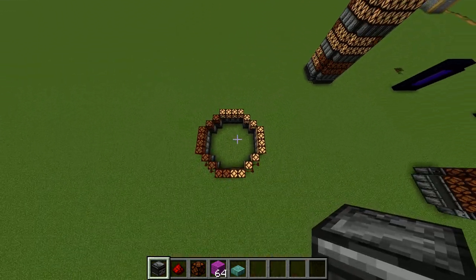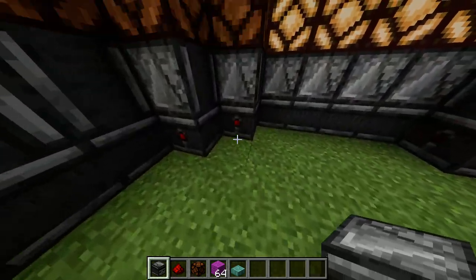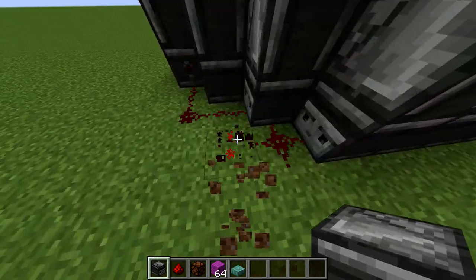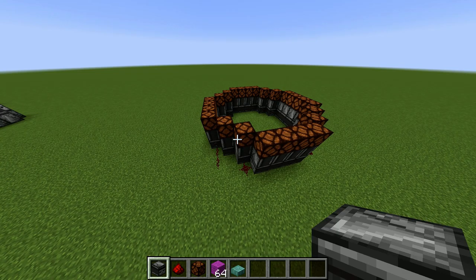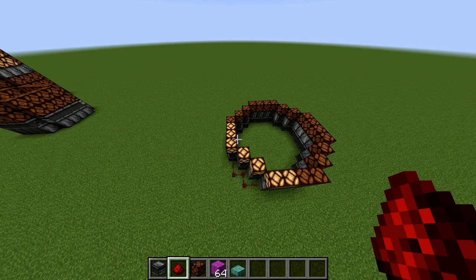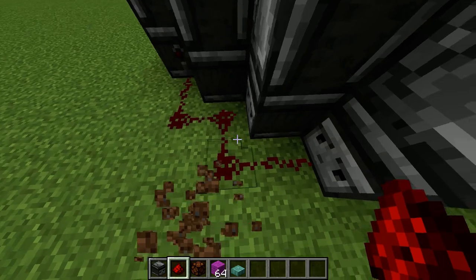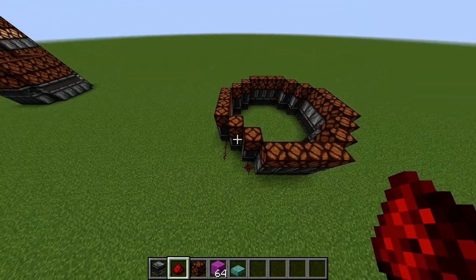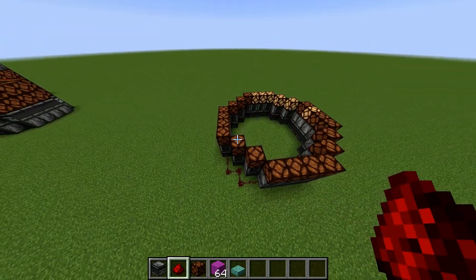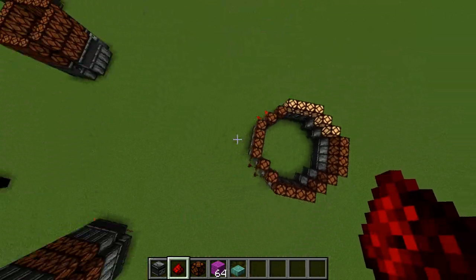So, wait. Whoa, that's really weird. Oh, so what it is, there's two charges. So if there's two charges, you want to break this, let the one charge run out, and then connect it back again. Well, it doesn't matter which one you break, but just break one of them. And then, so yeah, you have that.